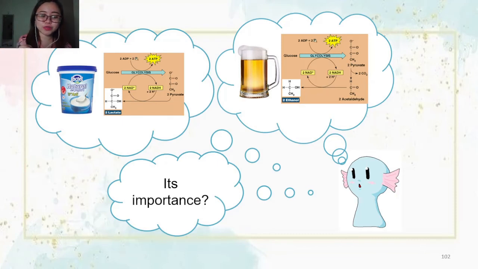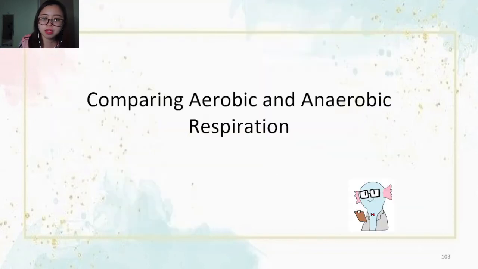So far in this video, we've already talked about what is lactate fermentation, what is alcohol or ethanol fermentation. Okay, so lactate and alcohol fermentation. And we also talk about its importance in our industry. We can also take this time to compare between aerobic and anaerobic respiration before we end the chapter.